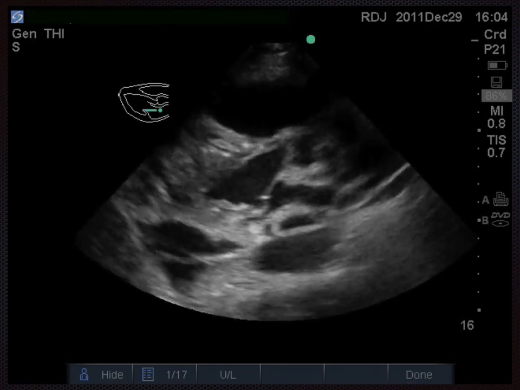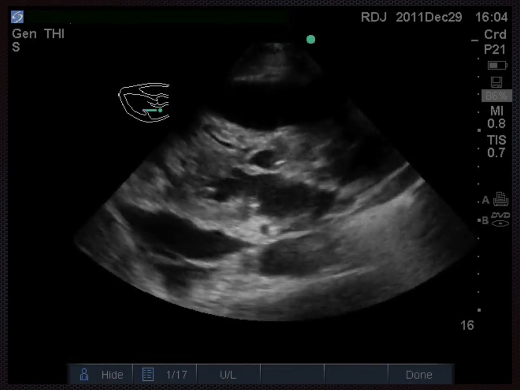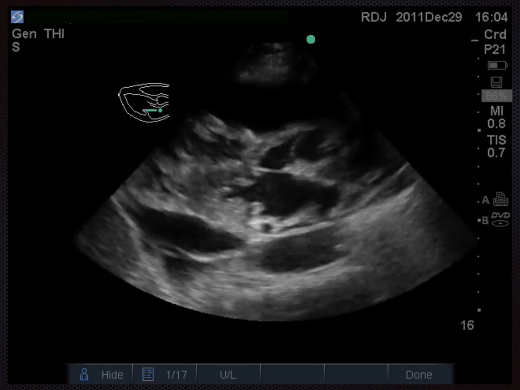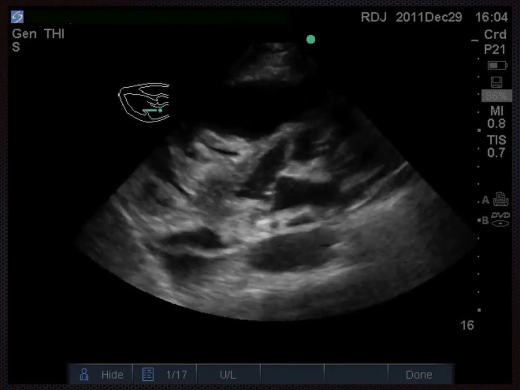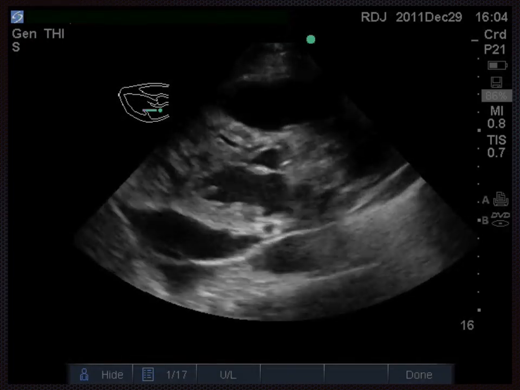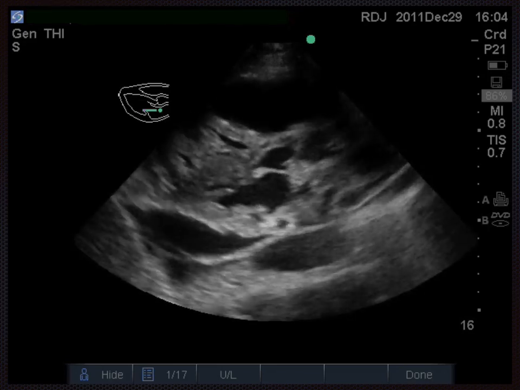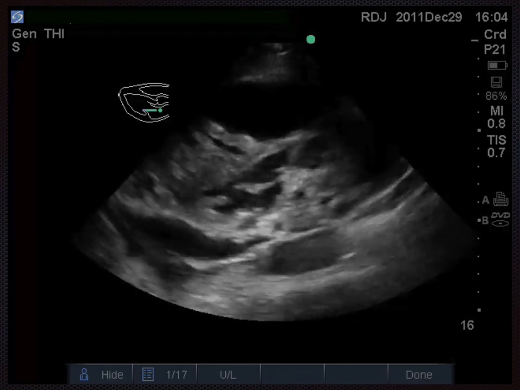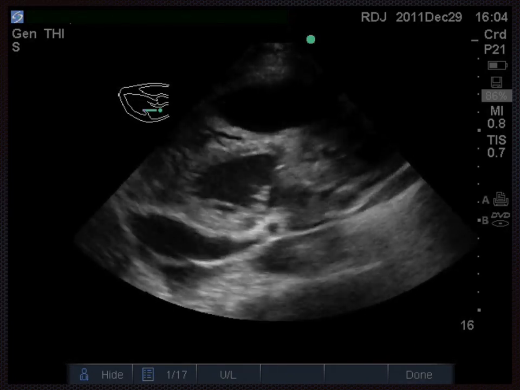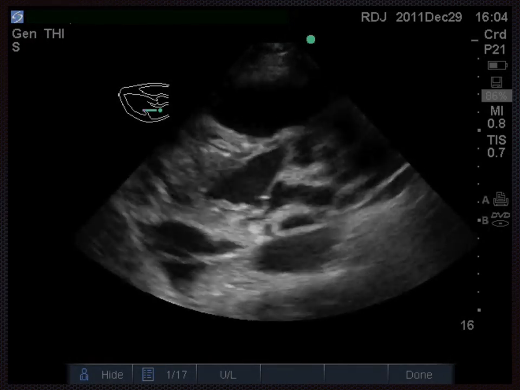On this view, there's no colour Doppler applied, so we wouldn't be able to assess whether or not there's any regurgitation or stenosis, and also we wouldn't be able to look at any interventricular or interatrial septal problems. This is probably not the right view to use for that type of evaluation. Okay, but at least we've managed to look at the valves that we can see and see that certainly the mitral valve is working normally.